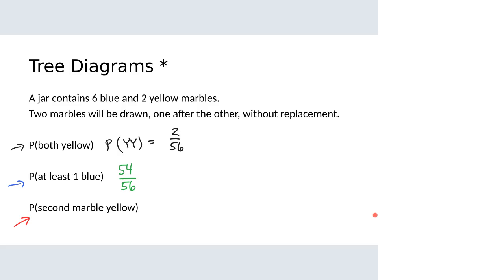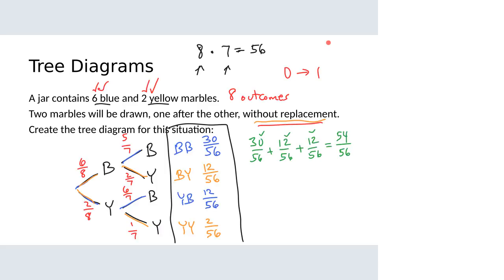All right, let's see where we are on this one. Okay, not unanimous, but definitely strong agreement. That's really good. Tree diagrams can be a tough topic, and so knowing how to take that sample space and answer a question with it is really important. And it looks like we're in a pretty good place. If you see something you're not sure of, you let me know. What we're after here is the probability that the second one is yellow.